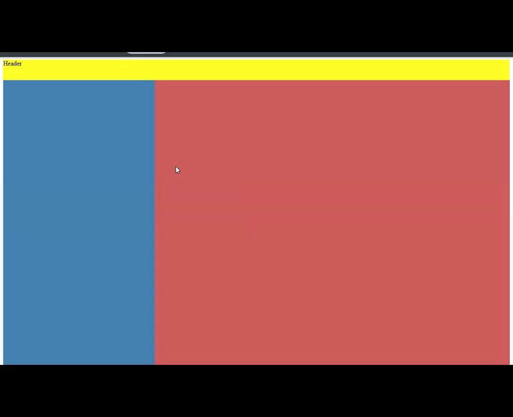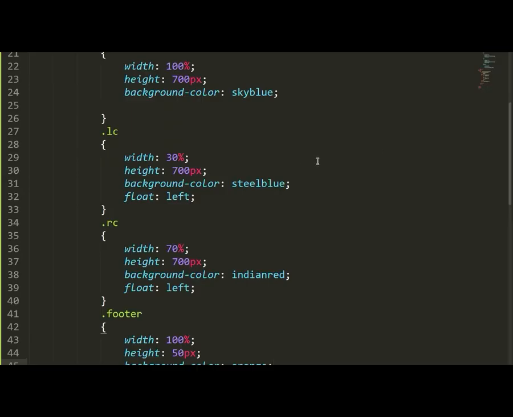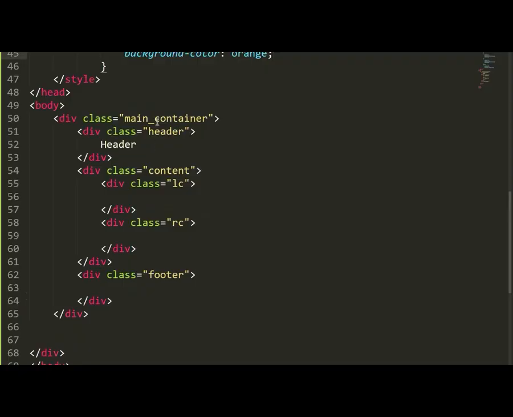Like this, we need to make a note. Hope you have understood this. So how many divs do we require here? If you see like this, how many divs? 1, 2, 3, 4 divs only. But if you see the main container, 1, 2, 3, 4, 5, 6. Totally 6 divs we have required. Two are the containers. One is the main container, another one is the content. So hope you have understood this one.